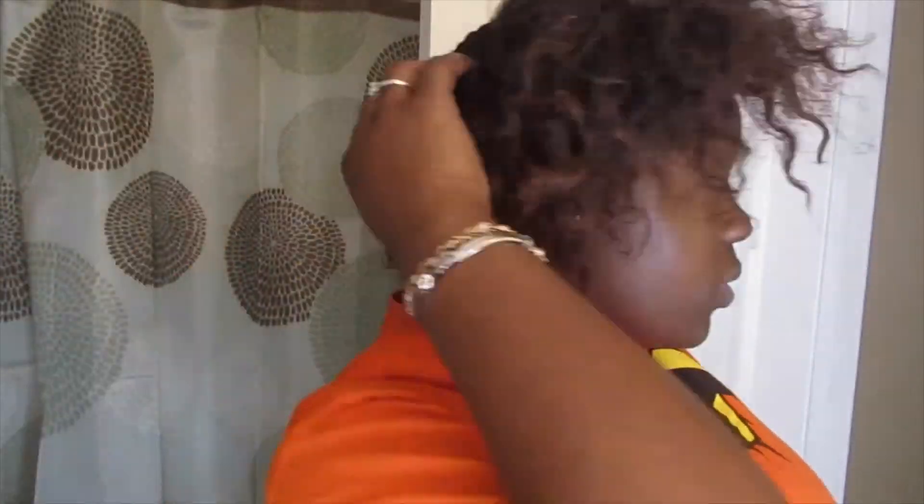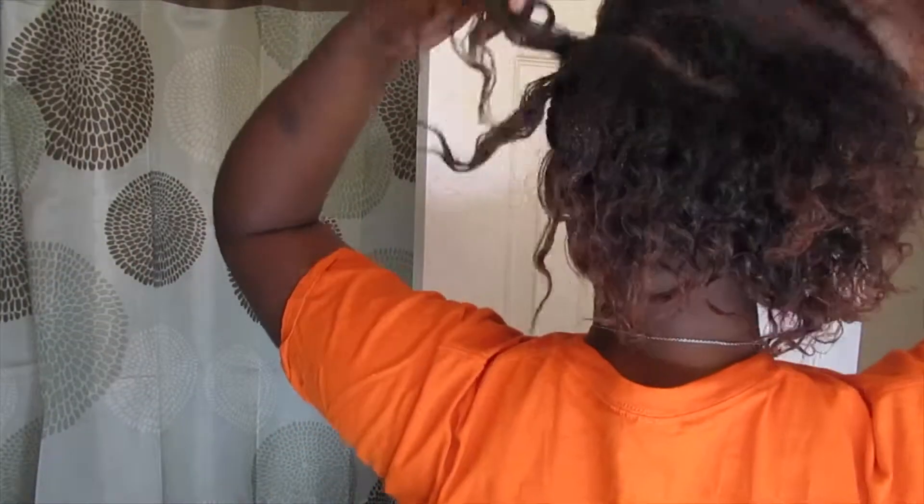I get distracted, but I'm just taking these twists out that I wore today to work. It's currently around four o'clock and I'm trying to see how long it takes me to do my hair. I don't have anything in my hair but leave-in conditioner right now. The reason I do voiceover is because I always have my fan on — I'm super hot all the time.